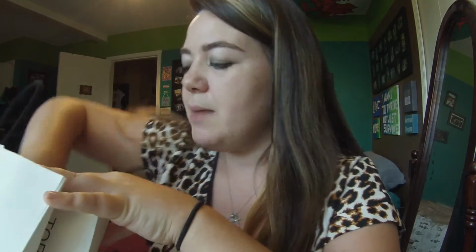I only got a couple of things, and the first thing I got was my new iPhone case. I just recently upgraded from the iPhone 4, I know I'm a little bit behind, to an iPhone 5. So this one is by Skinny Dip, and it is a plastic sided case with gold, and it's got this white snakeskin detailing, and I just really like it. It's thin and it fits my phone perfectly, and it matches. I have the gold iPhone 5, so it matches the gold on my iPhone.